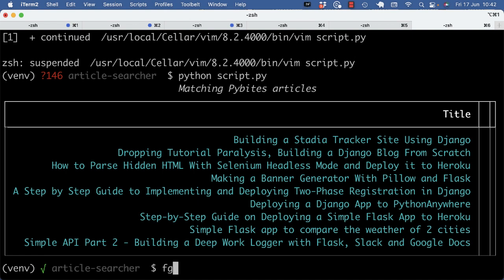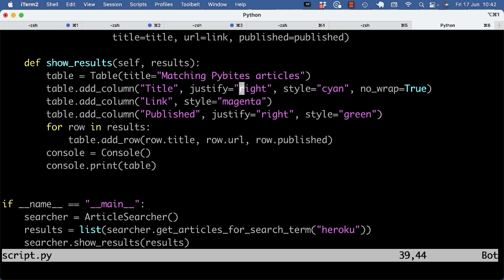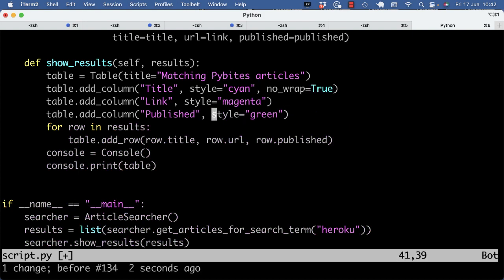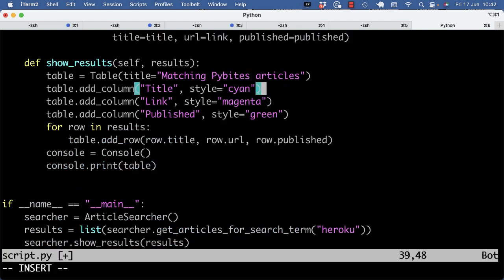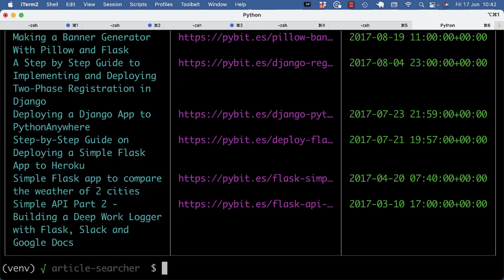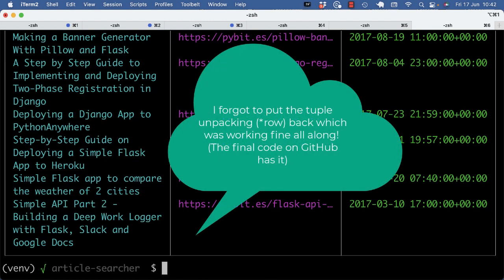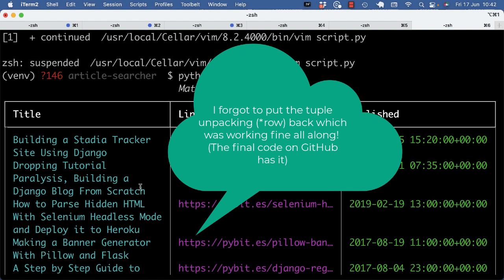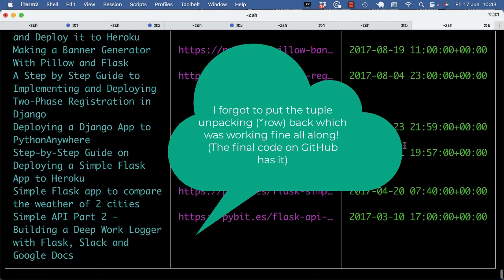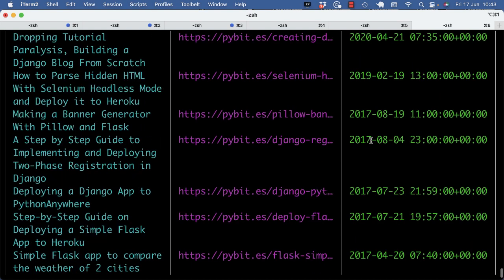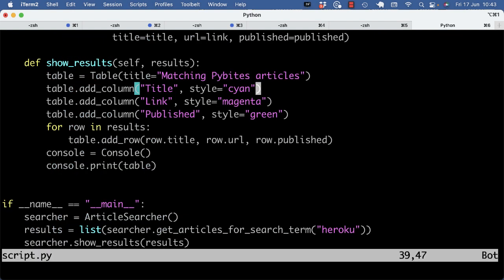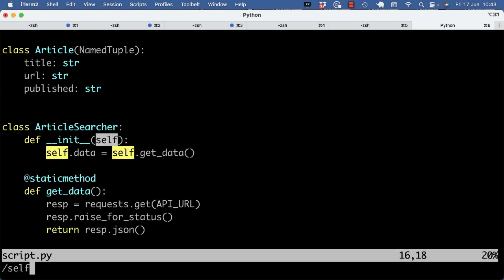Is that then maybe a display issue? I don't like that justifying anyway. Also, well, let's go one step at a time. Justify. Okay, it's not even there, the data. Okay, so it was the wrapping element. There you go. Yeah, title, link, published. And by default, the most recent are at the top, which is cool with me. Yeah, sweet.